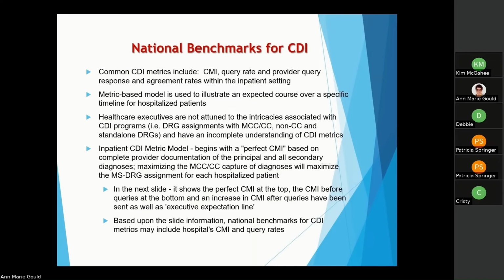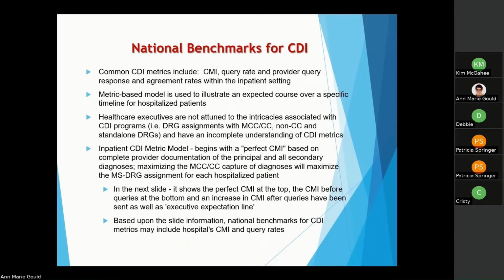There is an inpatient CDI metric model that begins with a perfect CMI based on complete provider documentation of the principal and all secondary diagnoses and maximization of your MCC and CC capture of diagnosis. That will also, as we know, maximize the MS-DRG assignment for each hospitalized patient. So in the next slide, we're going to look at what the perfect CMI is: the CMI at the top, and then CMI before queries at the bottom, and then an increase in CMI after queries have been sent, as well as an executive expectation line.